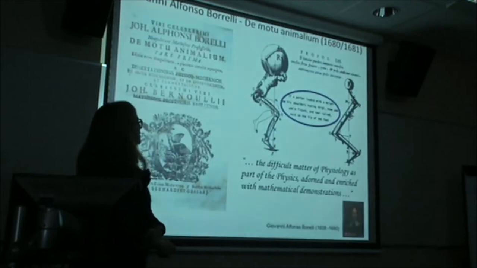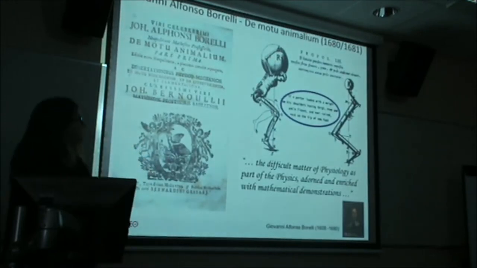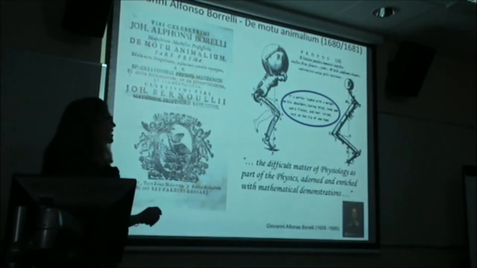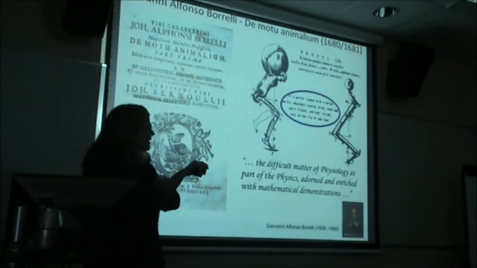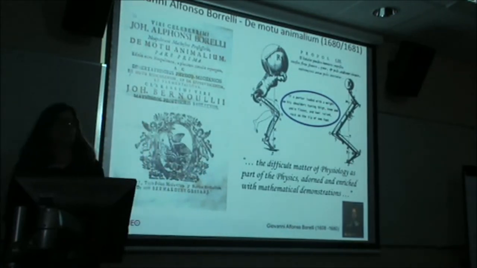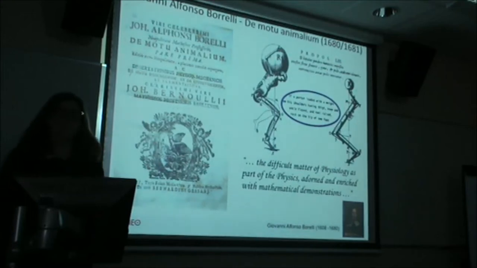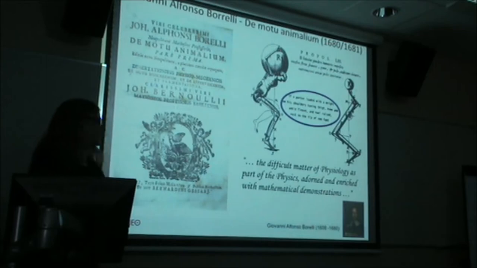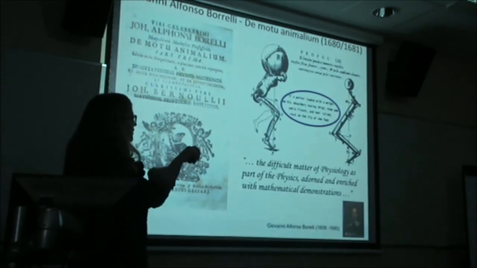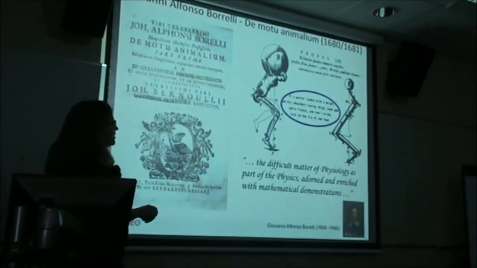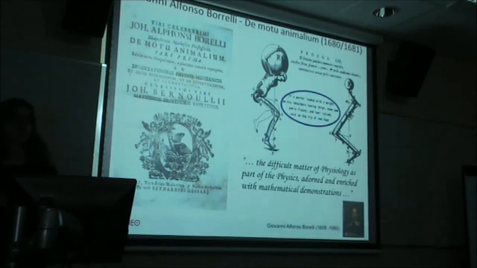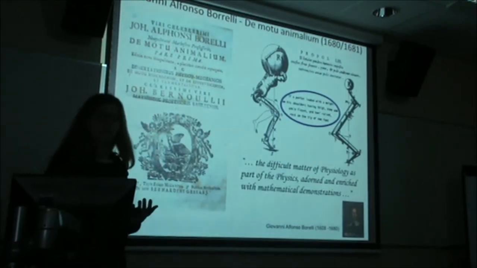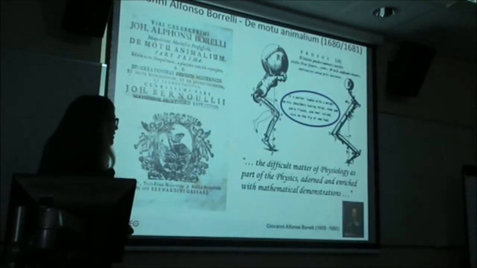And similarly, a couple of centuries later, another Italian, Borelli, started building slightly more complicated models in order to describe what happens when a limb or a body is subjected to the force of, for example, this big mass here. He's the first one who started thinking about using physics and mathematics to really describe the phenomena that he was observing.